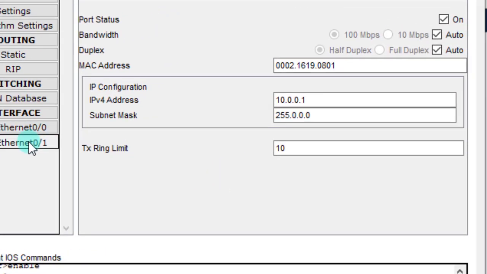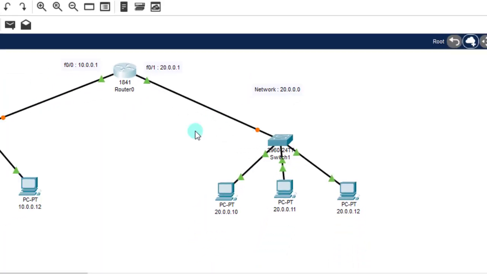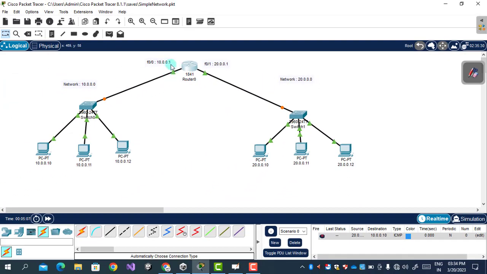Now go to FastEthernet 0/1. This is my 20.0.0.1. Now, as we can see, these two points which were red have become green. That means the router is on at both switch ports.